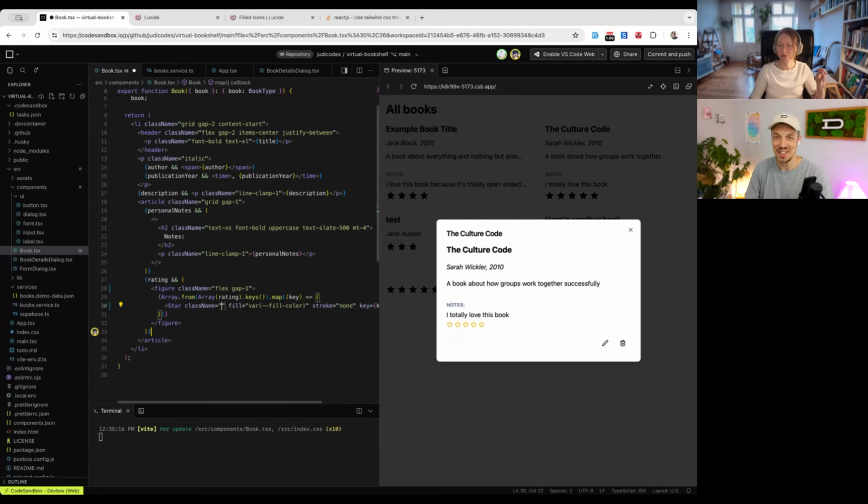Quick question. Do we want to do this in this dialog component or on the main page where we list all the books? Let's do it in the dialog component first, at least, because on the list we put the entire book item in a button. I think we can solve for that if we wanted to, but let's try to make it work in the dialog first, and then see if we can get around it. So you have to jump to the book details dialog, I think.